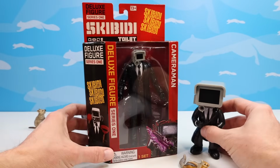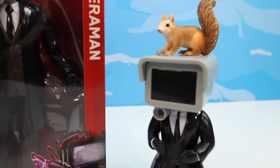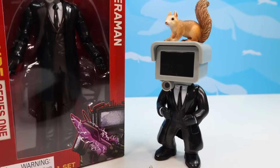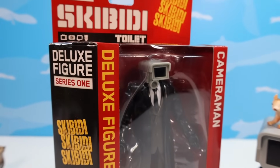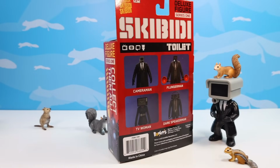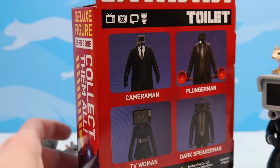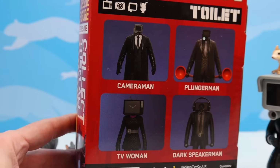Do you remember the Cameraman figure we opened up last fall? For a figure, he was kinda squirrely, kinda short, kinda stocky, not really articulated. So with this, the Deluxe, maybe a little more to it. Package design is all there in line with, say, a nicer style figure. Four available in the first wave: there's Cameraman, Plungerman, TV Woman, and Dark Speakerman.